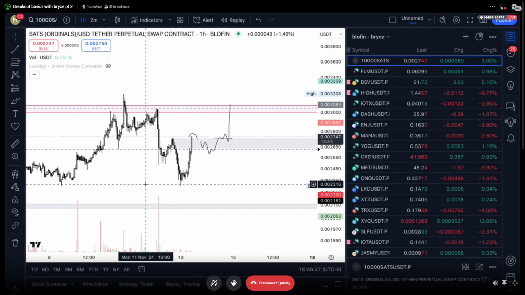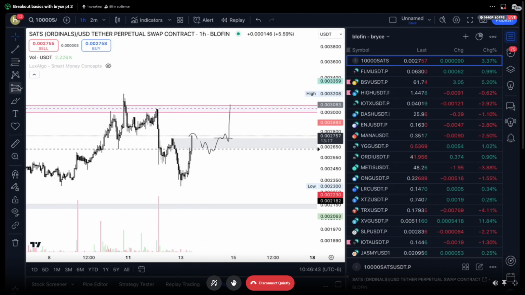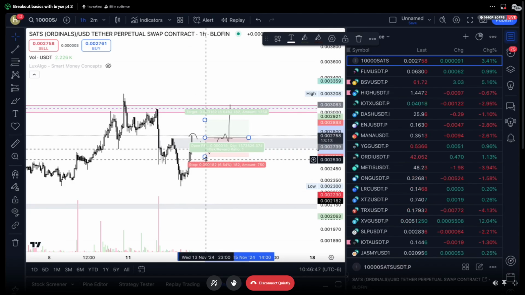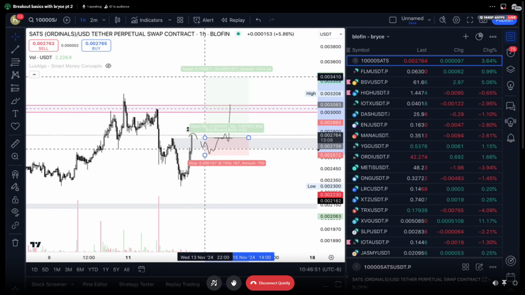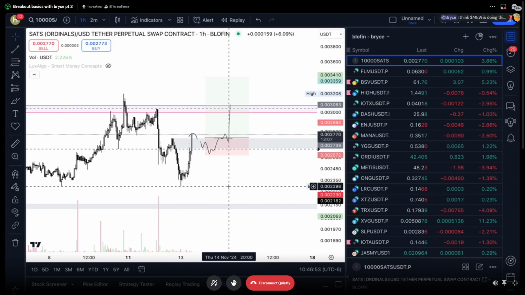Now the hourly might close above here and continue to rip. If that's the case, that's fine. I'll leave it. No problem at all. For the sake of this example, I hope that doesn't happen. But even then, if Sats continues to rip, then what do I do? I just set my bids on this breaker with stops below this imbalance candle.